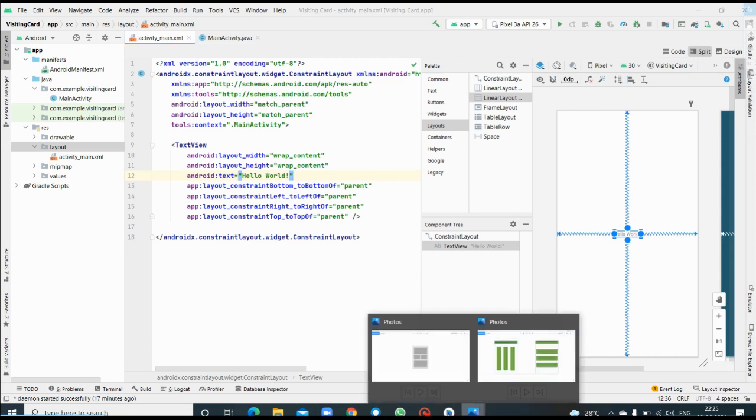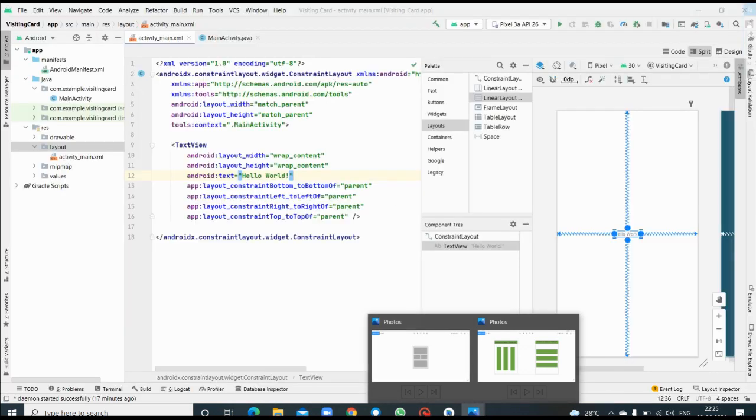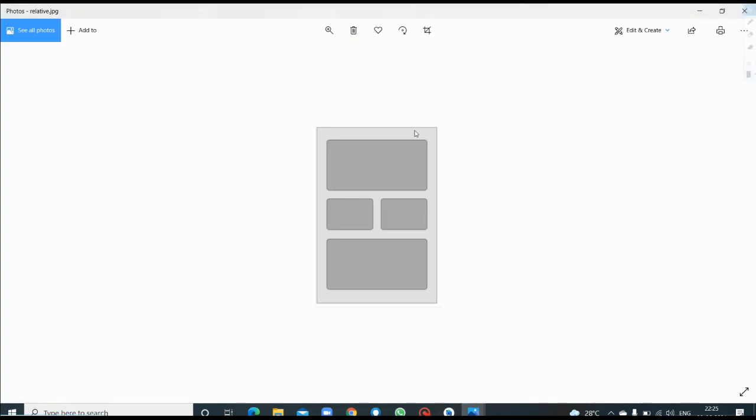So let me explain what relative and linear layouts are. This is a relative layout, where we are going to display child views in relative positions. For example, this specifies the location of child objects which is relative to each other.